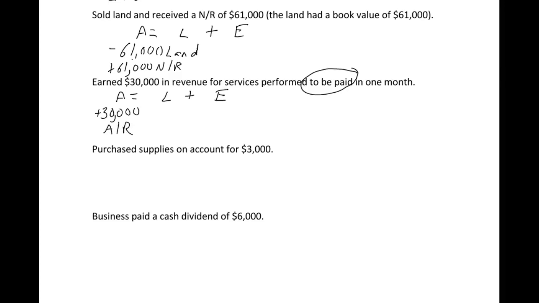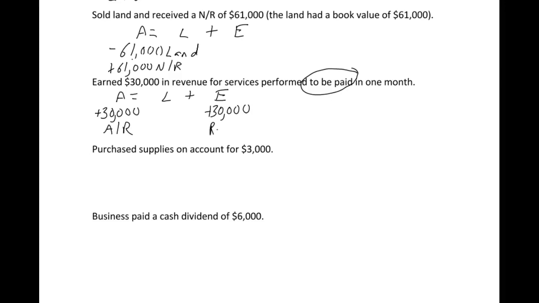Now we have revenue. If you look back at the prior lesson, when we expanded the accounting equation, remember, one of the main equity accounts is retained earnings, and net income increases retained earnings, and revenue is a part of net income. If you're not clear on that, go back and watch the accounting cycle 1 lesson, and you'll see as we expand the equity section out. So equity goes up by 30,000, and the account is revenue.